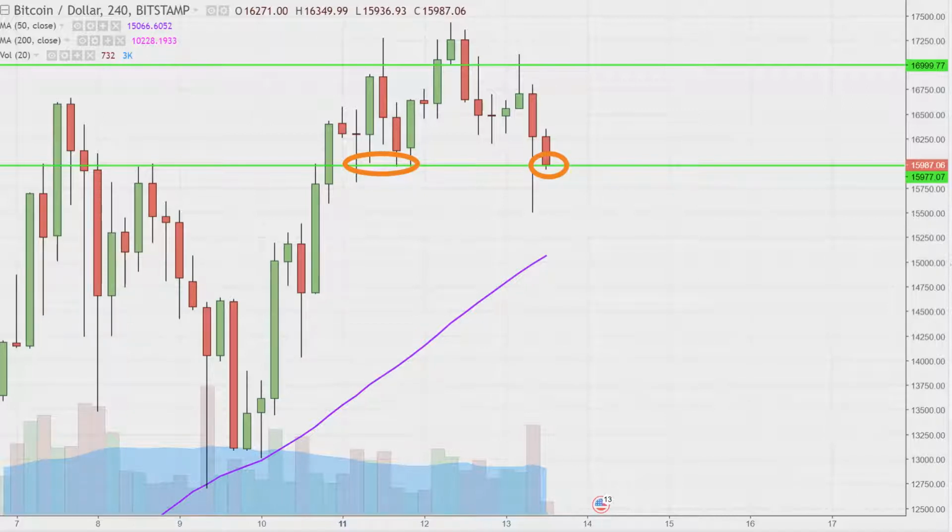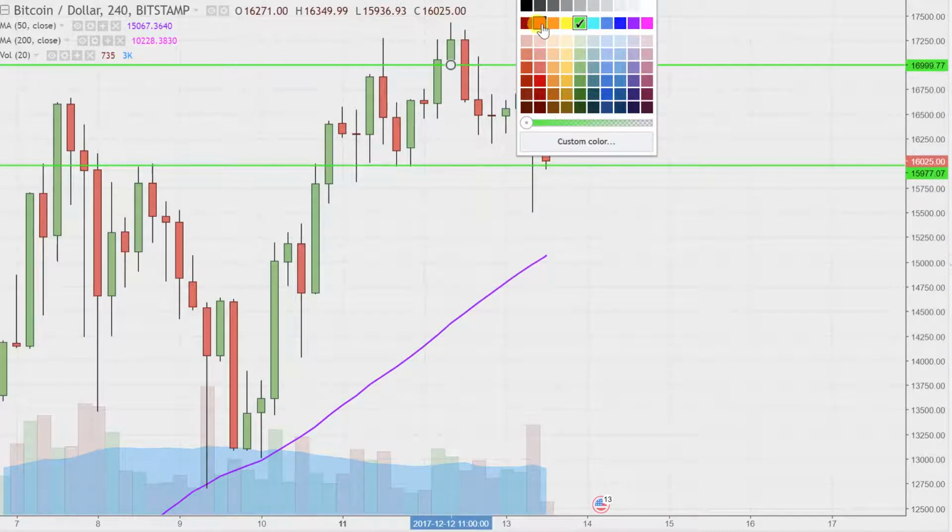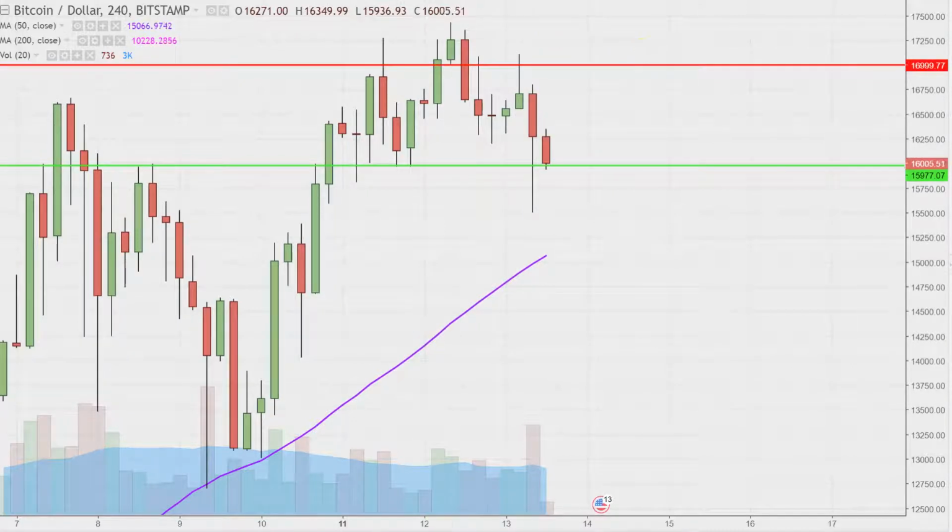Now on the flip side, one update that needs to be done comes from a foundational principle in charting, which states when levels of support are broken and close below, they tend to act as resistance. So for those of you that did watch the video yesterday, hopefully you remember me talking about 17,000 as support. But now that the price has broken below it, you'd expect it to act as resistance. And that is exactly what has already happened on a couple different occasions since that last video. Price broke below it, and then in two different situations, both there and there, the price tried to get up above it but couldn't quite do it.